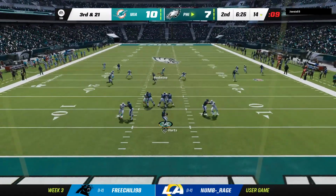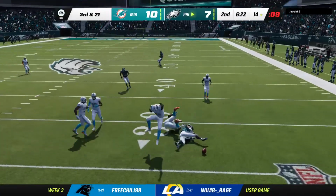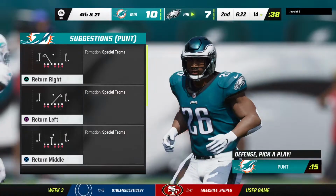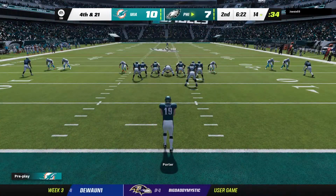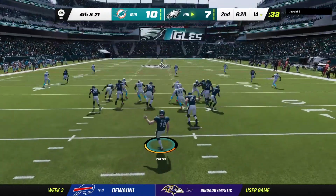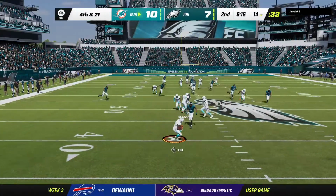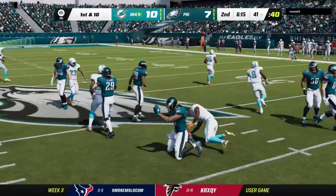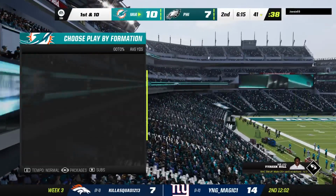Here's Hurts to throw. And that's going to be incomplete. The coverage too good there. The contact popped the ball free, and it's 4th down. The Eagles send out their punter now. Back deep is Tyreek Hill. He punted 4 times in the loss last week as he gets this one away here. 42 yards on the punt, just 2 on the return. And it'll be Dolphin football.